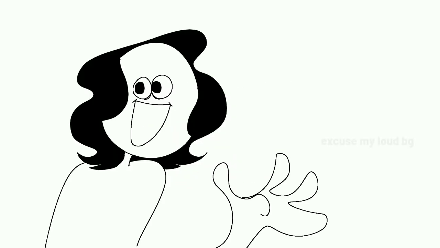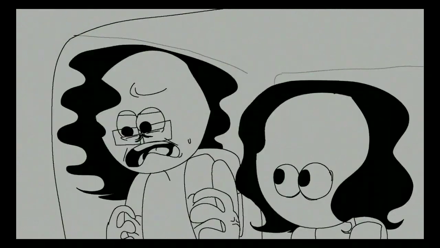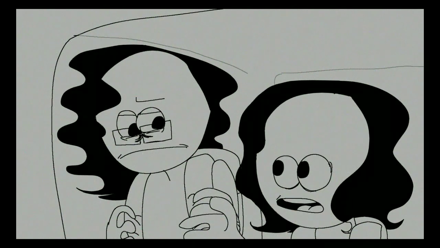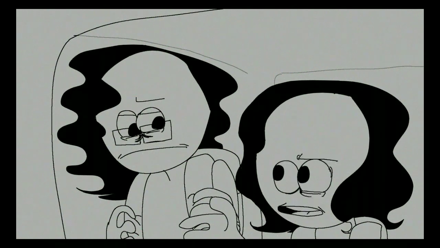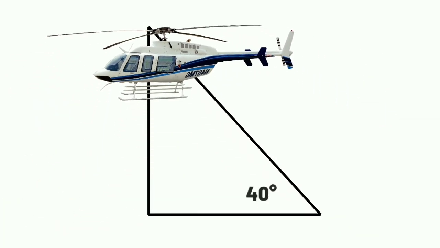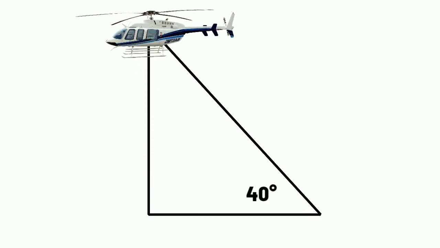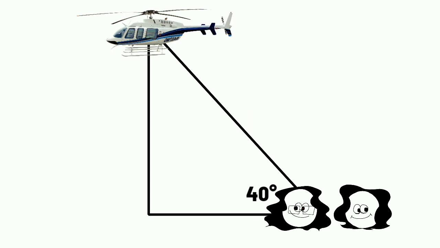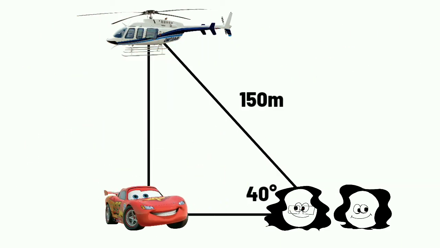Here's another example, but it's in the form of a word problem. Given by our scenario, referencing the first part of our video, Hannah and I are currently in the midst of skydiving. If the airplane flies at a 40-degree angle from its initial distance to where we jumped, which is 150 meters, and a car going to the same destination, which is 115 meters, what is the distance that will cover falling from the airplane to the car?